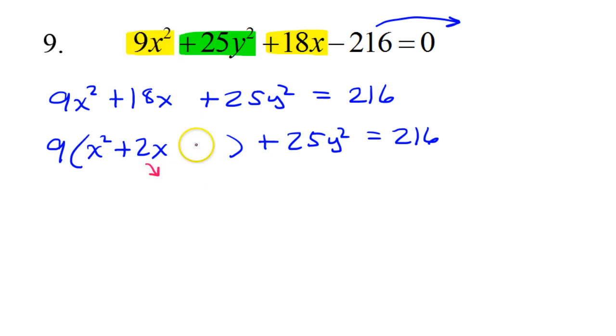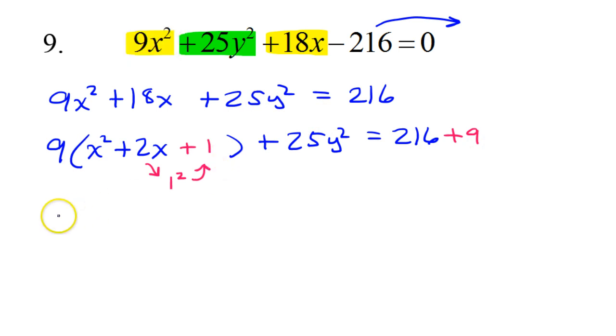So half the middle squared is how we do that. Half of this is 1. 1 squared is still 1. So I'm going to put a plus 1 here. I need to balance that move out by adding something to the right-hand side, but I will not add a 1 because this is really 9 times 1. So I'm going to add 9 on the other side.